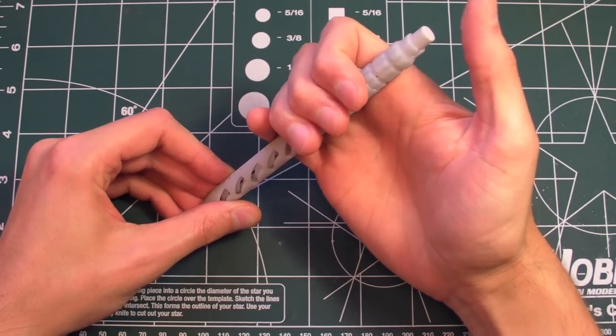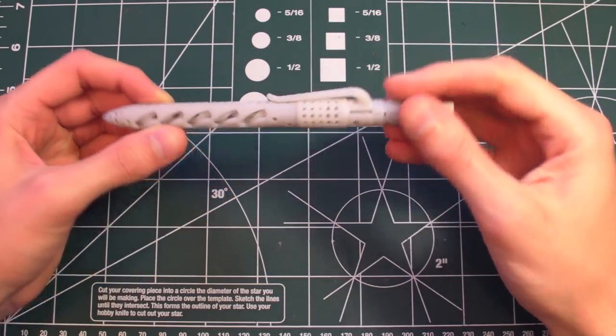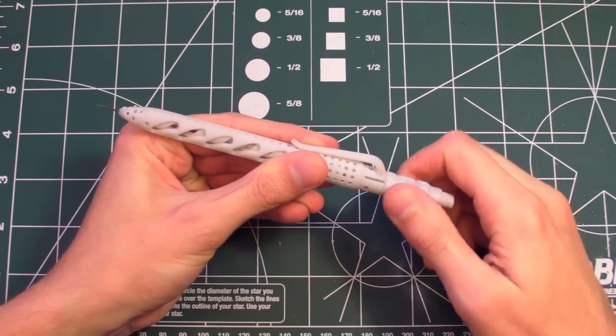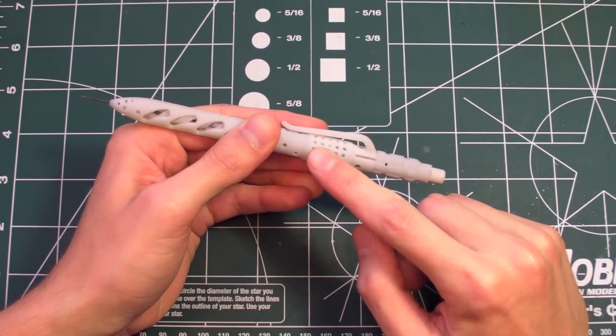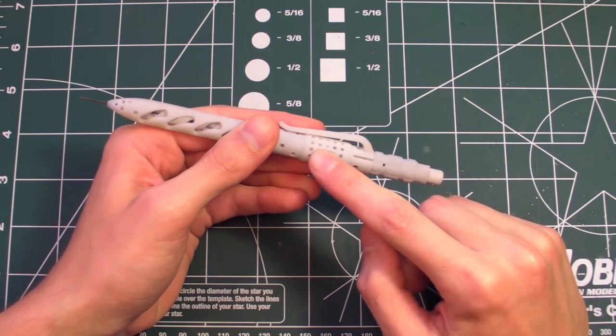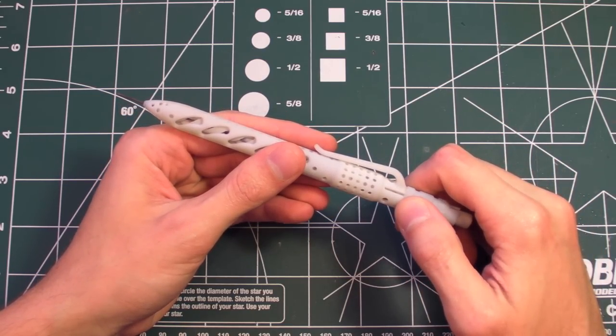To push the lead out, instead of clicking down on this back here, you have to rotate it. There are little detents on the inside that will let you feel and hear when it clicks to each position. One click will push the lead out a little over 1mm.